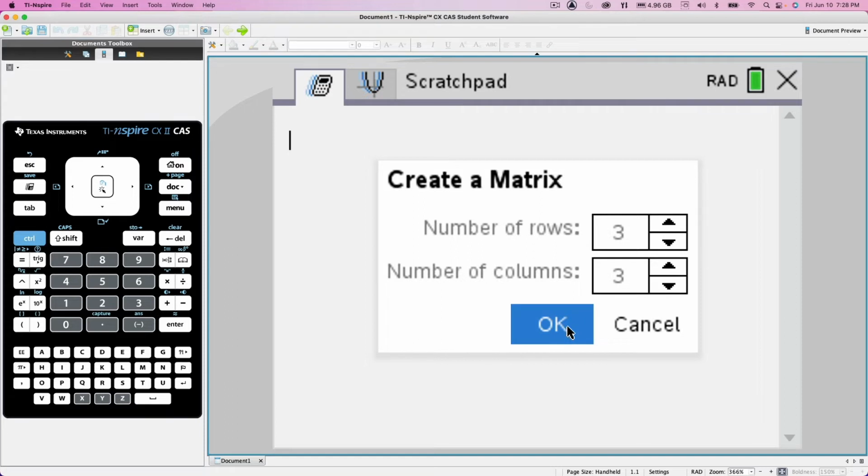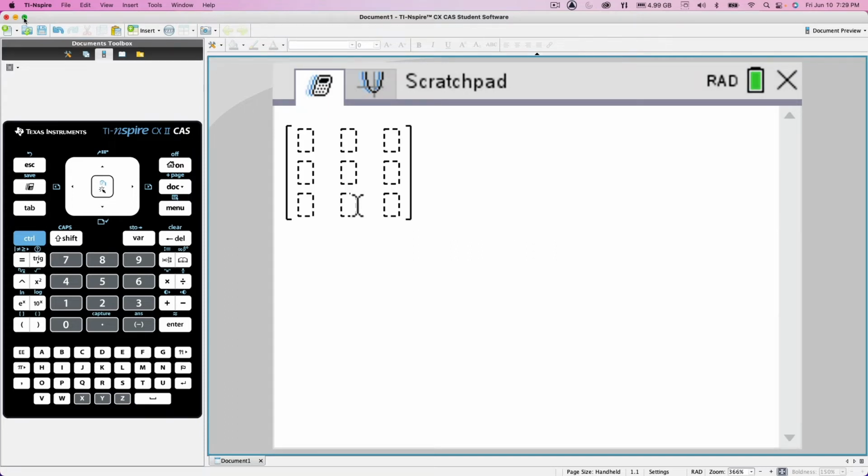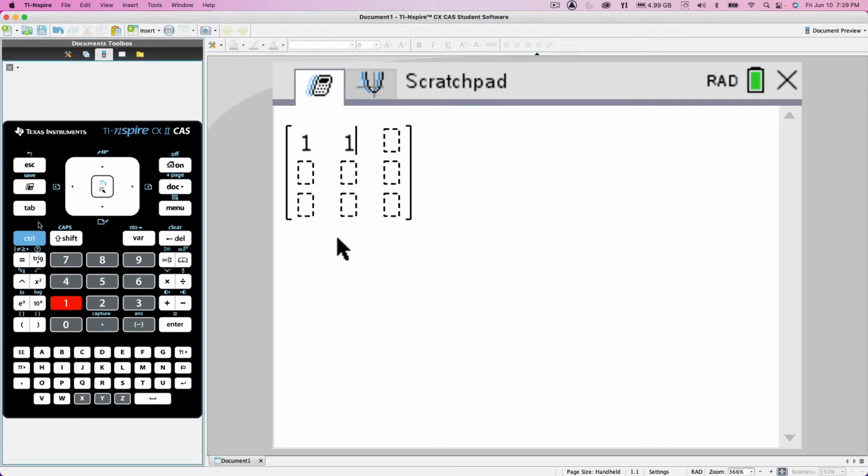When you click on OK, you'll quickly see these little boxes or cells that you can enter in your information. Now for our first row, we have 1, 1, 1. So that's easy. You can just click 1, tab, 1, tab, 1. And then you can click tab again. It'll take you to the next row. On the next row, we just enter in 2, tab, but now we have a -1.